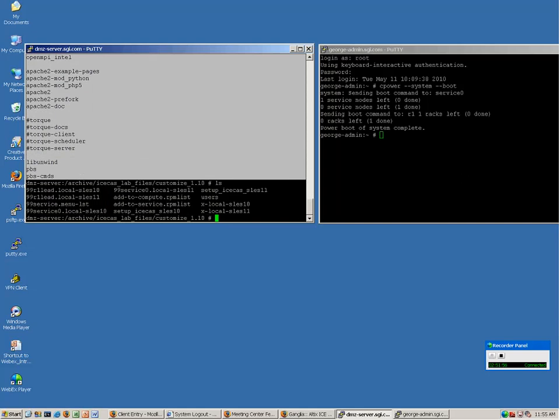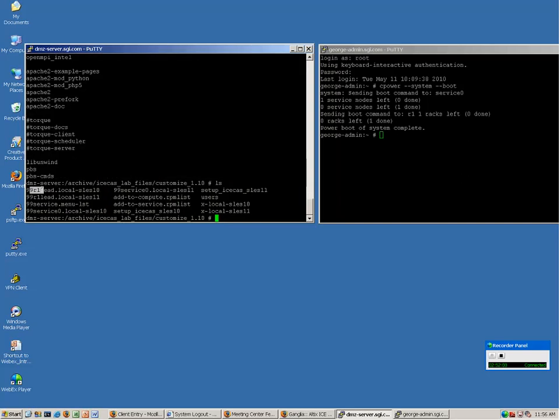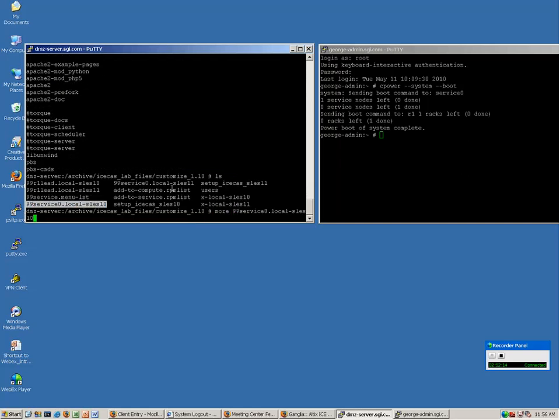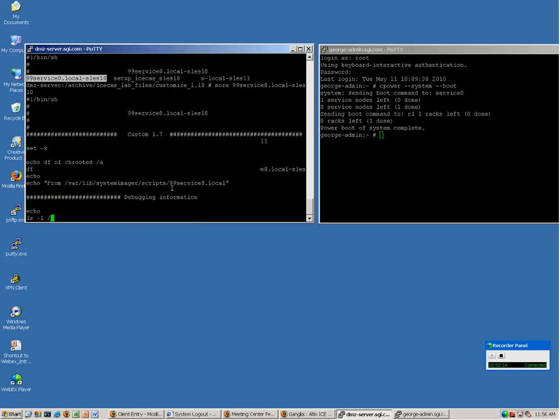Also, for /10 in our case, I have the lead node script that's going to set up InfiniBand. And then here's my service script. If I do a more on this one, this is going to be that 99service0.local script, with a whole bunch of diagnostic information at the top.